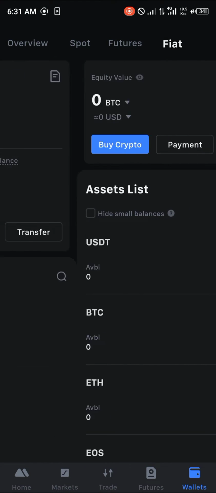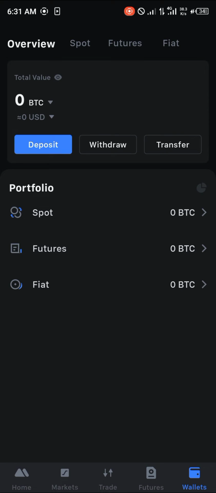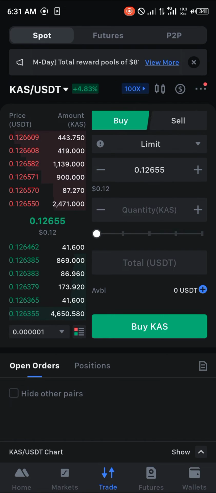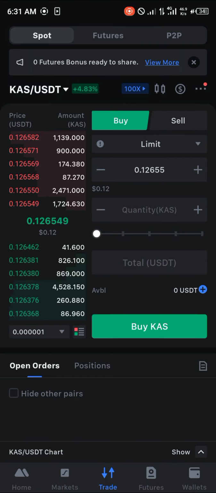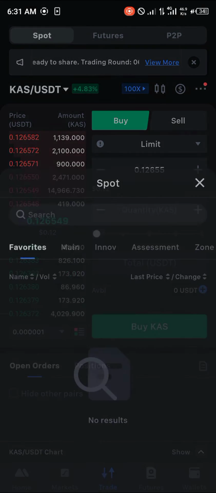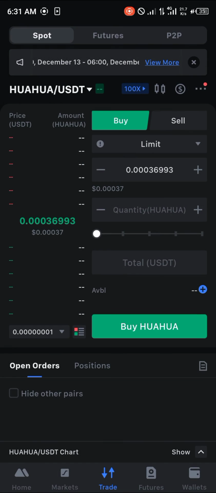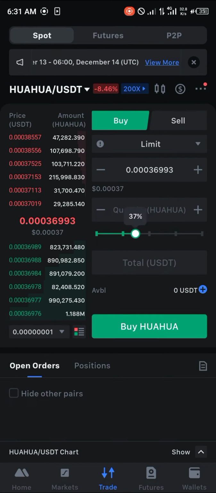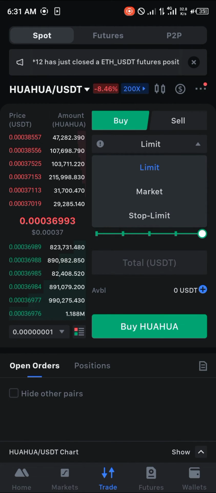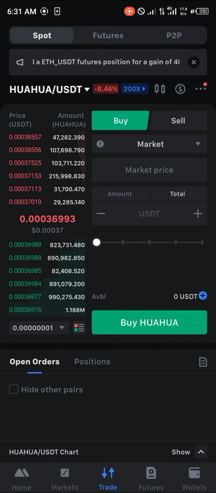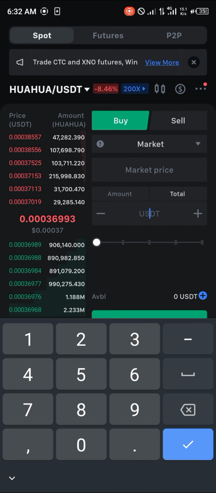So guys, once you've been able to deposit crypto or fiat, how do you get yourself some of the Chihuahua token? Head to the trade icon at the bottom of the screen, and we're currently set to spot trading. So the drop down that says Casper USDT, click on it and simply search for HUAHUA. That's HUAHUA. Click on it, enter the amount of USDT you wish, set your trading type to market, which is basically buying at the current price of the market, and now simply click on buy HUAHUA.